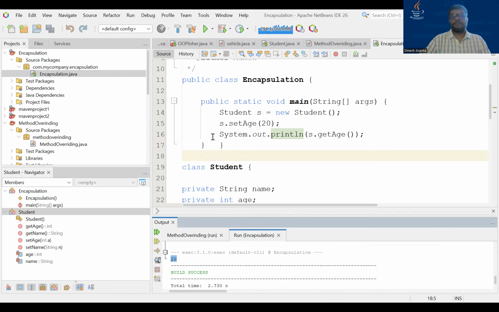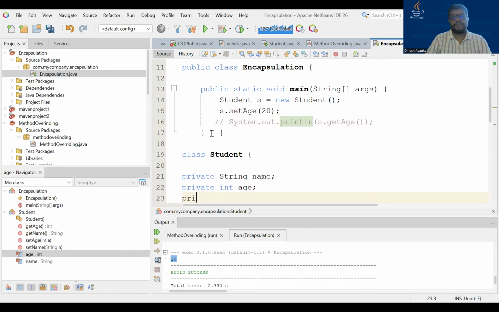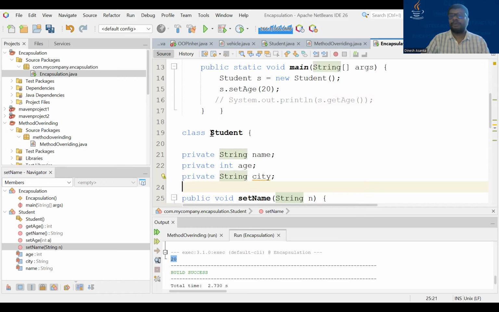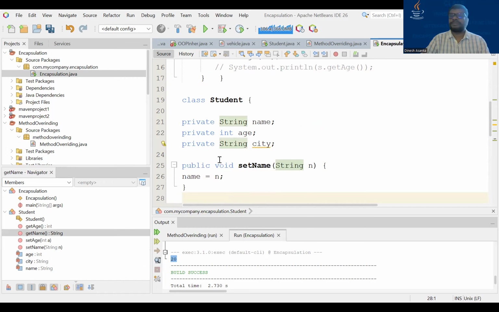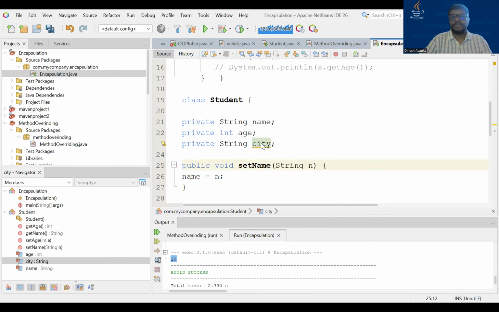I will show you another important thing when you are using tools. Now let's say I have defined another variable, private String city, of this particular user. Now when I do this, I have to manually set up the getters and setters. But instead of doing that, there are options in tools where I can do this automatically.